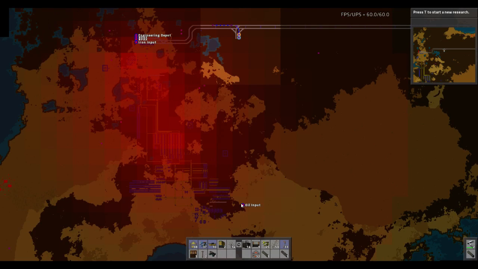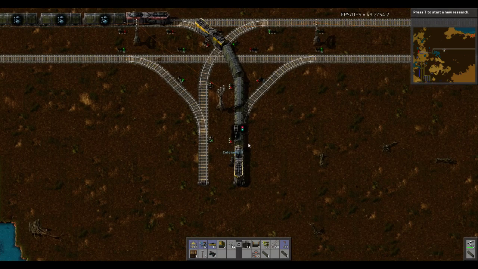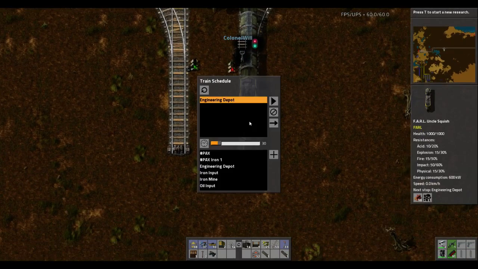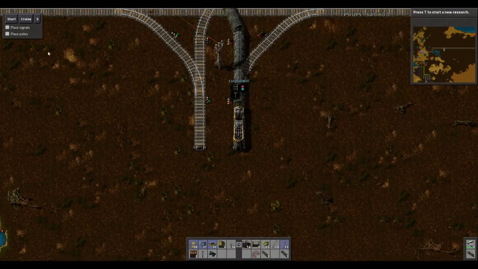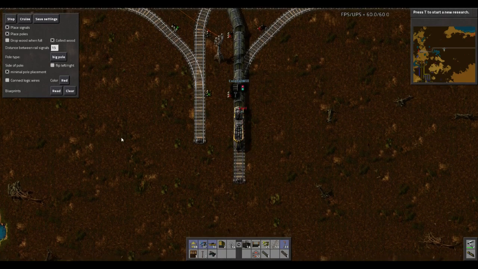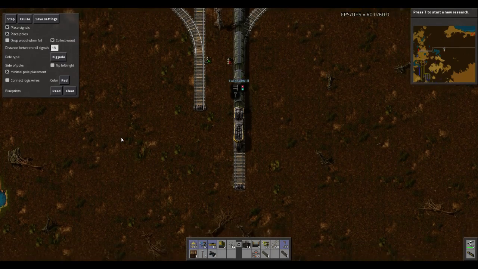Actually, you're going to need to drive because they won't be able to see the controls. Oh, of course. Can we hop then? Right, in the top left, you've got place rails and place signals. You want to check both of those because we're building for the first time. And then click start, and then gradually nudge us forward. And if I yell stop, it's because it's not doing it right.